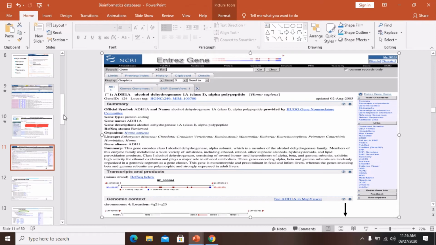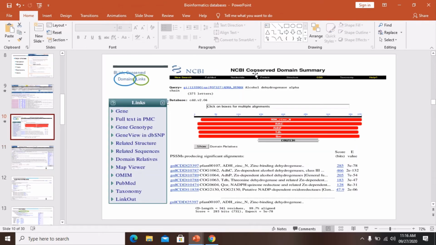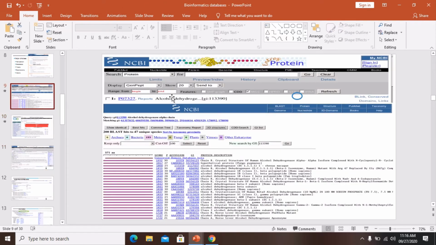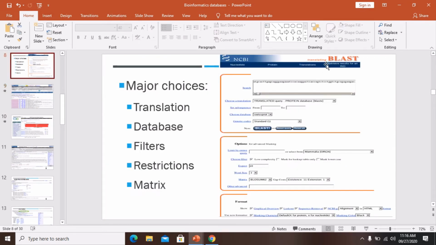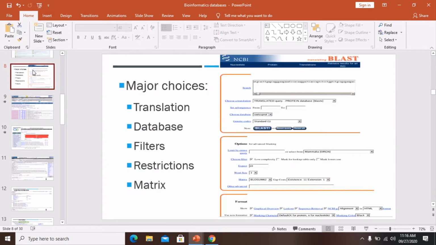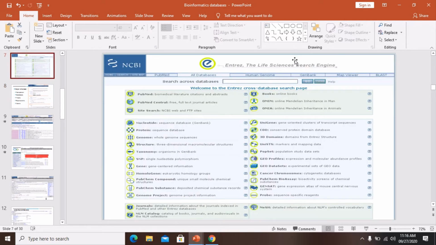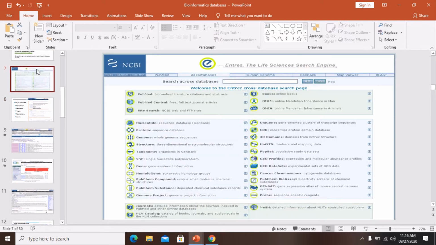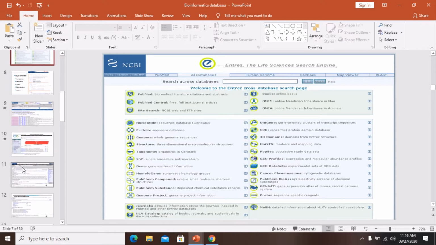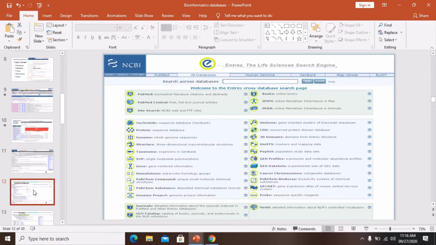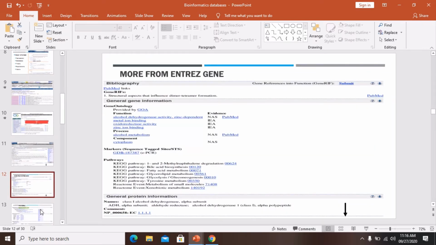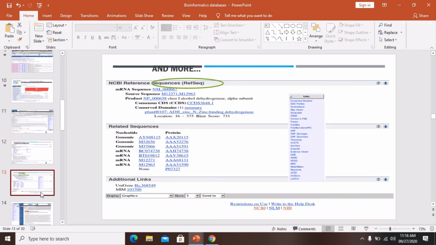And here the subject changes. The NCBI conserved domain summary will contain proteins and translations, and it will be a life-size search engine. There are a lot of subheadings, subtopics and sub search mechanisms in the website, and sequences, how the sequence mechanism works, and you can go with this sequence.